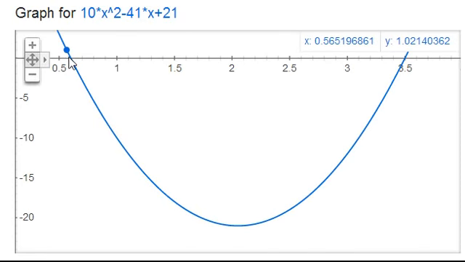Alright, so here's the graph we're looking at. And you remember that this is less than 0 here. Okay? So that means we're looking at the graph that's below the x-axis. And it looks like 3.5 is going to be one of our zeros. And this would be 0.6 right here. So it's looking like between 0.6 and 3.5. Okay, so when we set this equal to 0 and solve for x, we're going to use the quadratic formula to do that. All right.